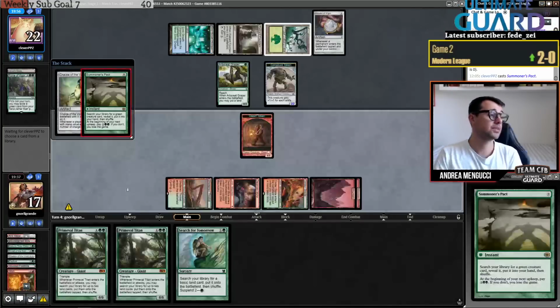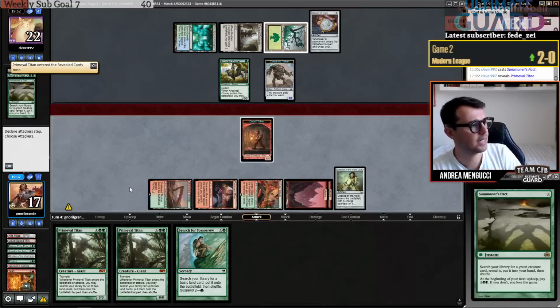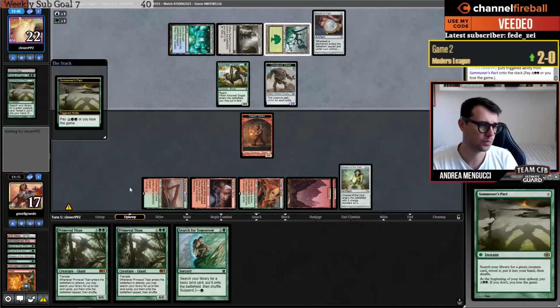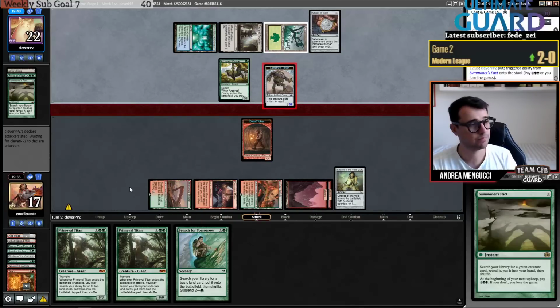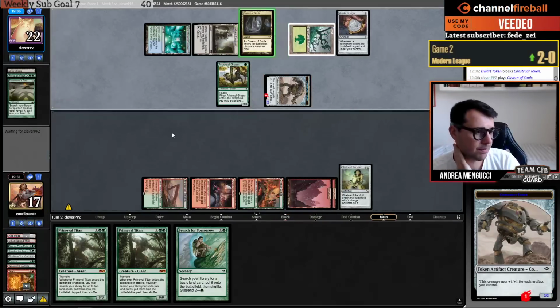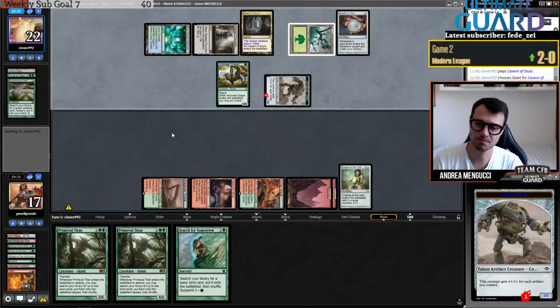Ooh, they play Summoner's Pact in response. I didn't see this option. Now they pay for the Pact, and next turn they can Titan me. Maybe I was supposed to just get Valakut. I just get Valakut. Is my Primeval Titan lethal? No, not at all. Maybe. Maybe. I certainly die next turn. Okay, anyway.